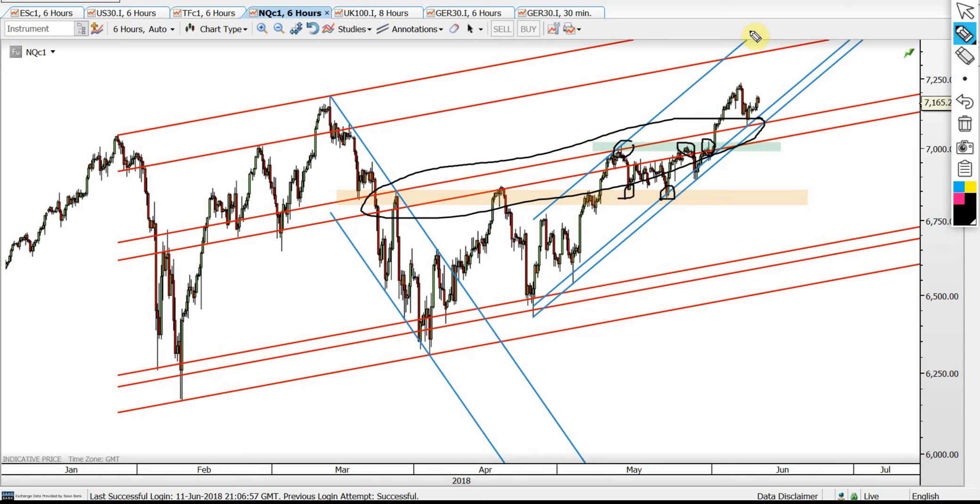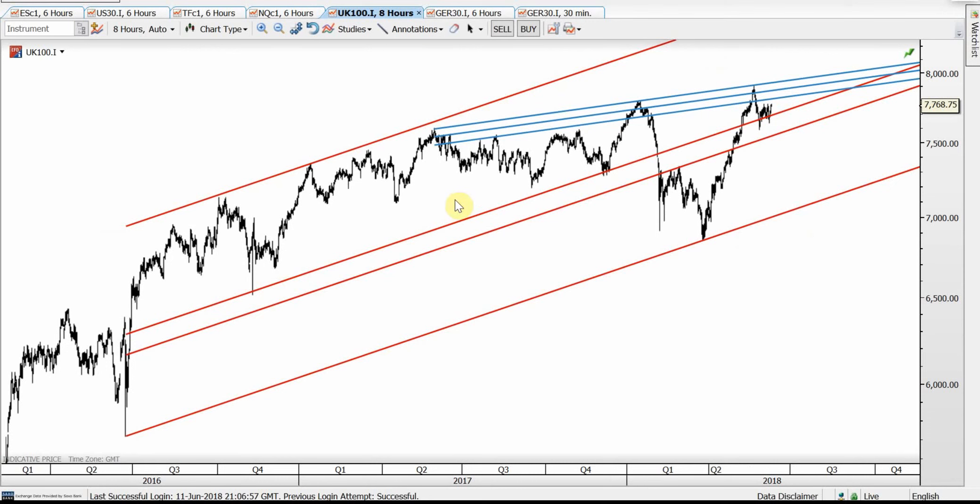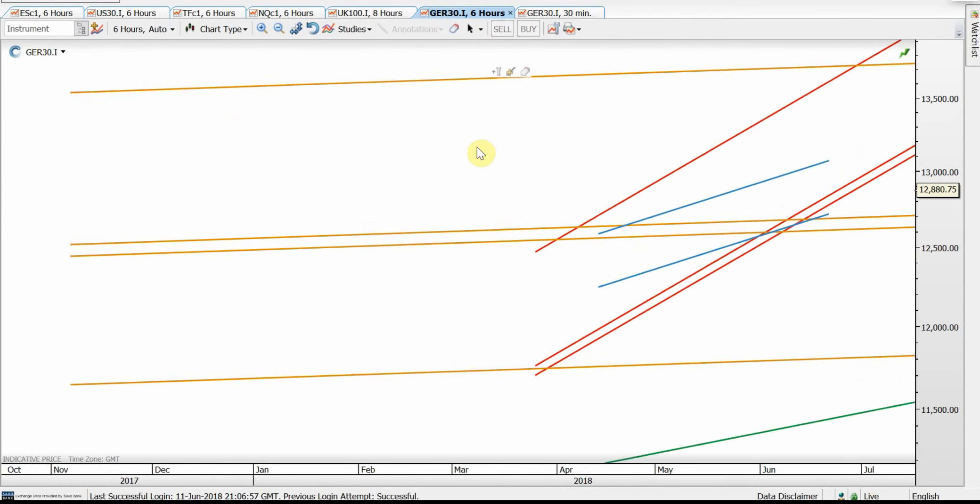The target is around 7,500, maybe even higher. For the FTSE, this is a long-term H8 logarithmic scale chart. The red channel is textbook, and the internal rail was broken during the massive surge. The back test is happening right now and it's holding. The blue resistance top has three touches, and the fourth one may break it. I think it will get there — maybe it will scribble a little bit and then break out, which would be a new all-time high.